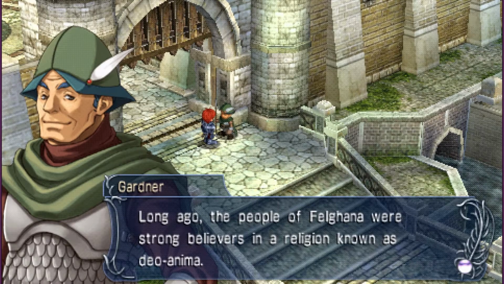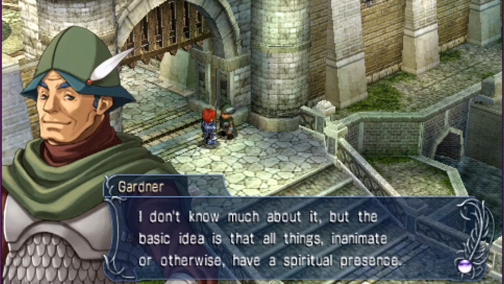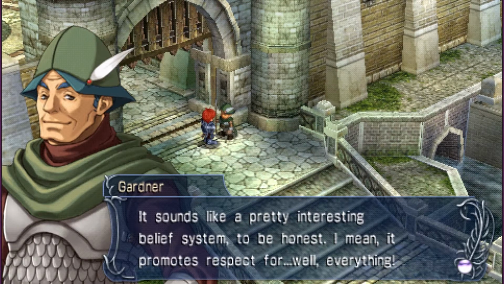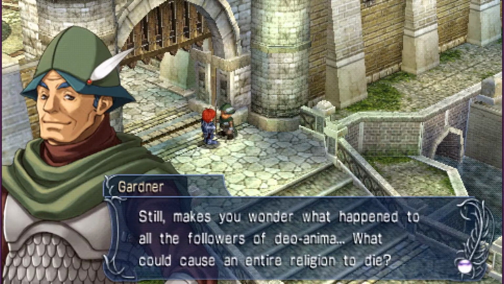Long ago, the people of Felghana were strong believers in a religion known as Dio Anima. I don't know much about it, but the basic idea is that all things, inanimate or otherwise, have a spiritual presence. Sounds like a pretty interesting belief system, to be honest. I mean, it promotes respect for, well, everything. Nothing wrong with the church we got now, though, either. Our clergy are tops. Nicest people in the world. Still makes you wonder what happened to all the followers of Dio Anima. What caused an entire religion to die?